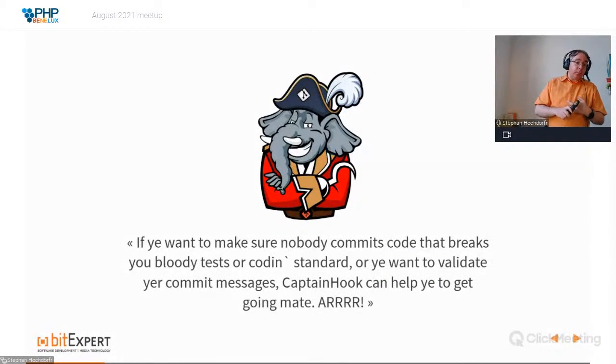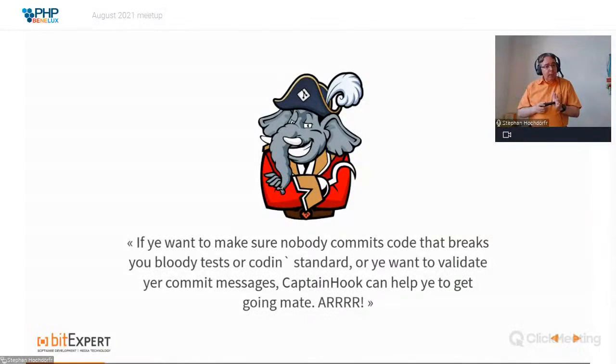Second reason, and that applies to me personally, I do know Sebastian Feldmann quite well. So if I have any problem with Captain Hook or I want to see a new feature in, I'm not saying I get fast lane access, but I can get things going in a good direction. Let's put it that way.